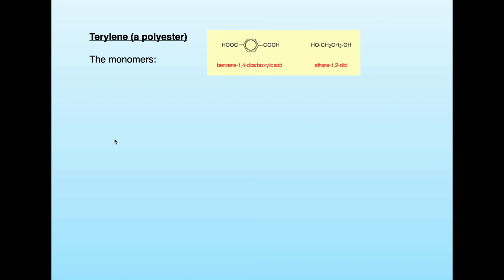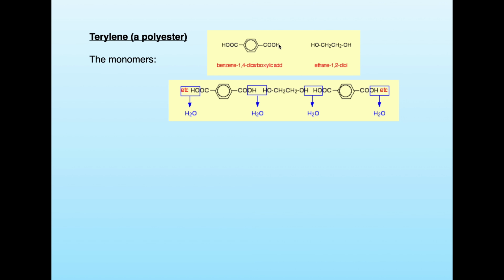Terylene is another classic synthetic polymer. In this case, it's a polyester. We saw the esters were formed before, and you're going to see why it's called a polyester. So these are the monomers. Benzene 1,4-dicarboxylic acid. Well, what's that? It's this funny Mercedes benzene symbol with a carboxylic acid group on both sides, and then it's this funny alcohol. It's like ethanol, but with an extra OH on the other carbon, ethane 1,2-diol, and they come together. At the ends of each of these molecules, a water molecule is lost. That's why they're called condensation polymers, and they form a chain.